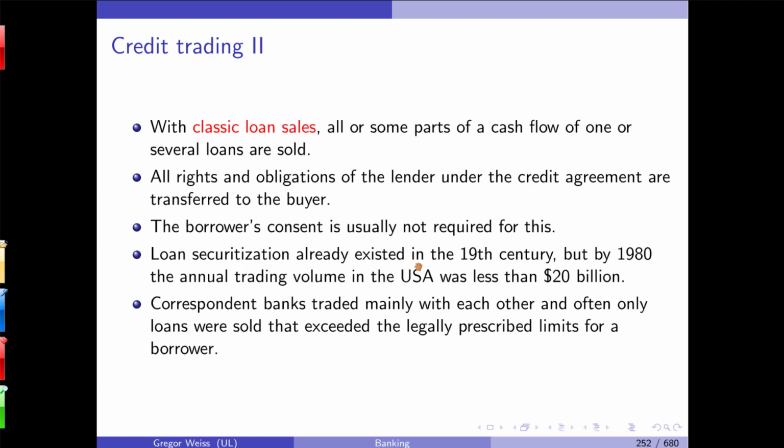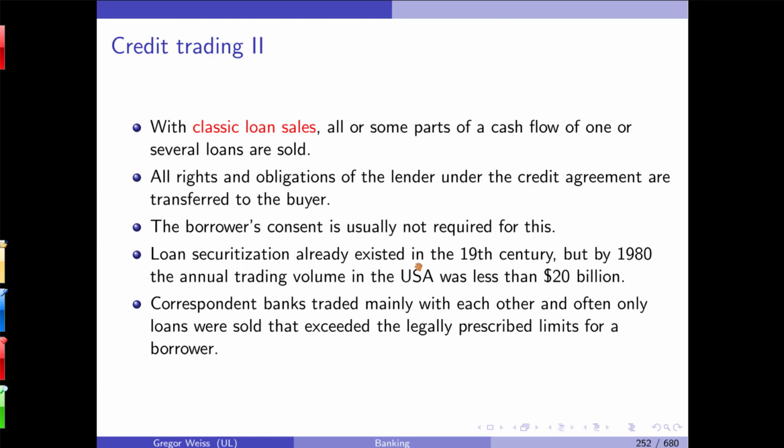In German, the word is different. The German word for securitization is Verbriefung, eine Forderung verbriefen. Im Deutschen können wir das eben nicht sagen, in die Wertpapierform stanzen, oder Wertpapierform bringen. Wir sagen dazu verbriefen. Wir machen aus einer Forderung einen Brief. In English, securitization simply means turning a claim into a security. And that's what we do.